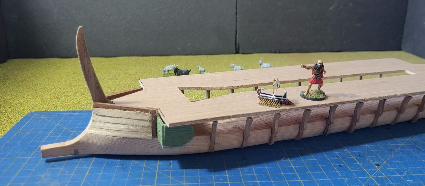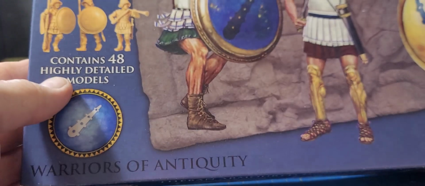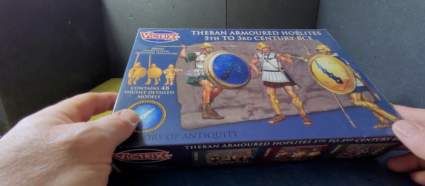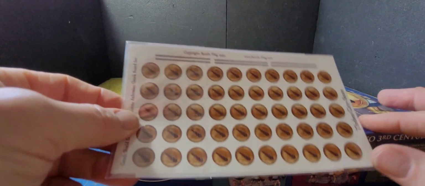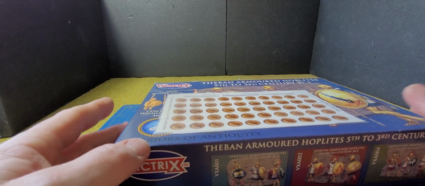Right, what else did I get? Purchases. I've ordered a few things. I've ordered the new second edition of Hail Caesar, because the Hellenic part looks quite good in that. I've ordered some more Victrix, which I'm going to fit in with my warlords. I wanted some Theban band or Thebans, so I've got 5 loose sprues of these, and this box set. With these, I bought some decals to go on instead of painting them myself, you know. I've got some light Greek cavalry coming from Victrix, and some unarmoured hoplites.